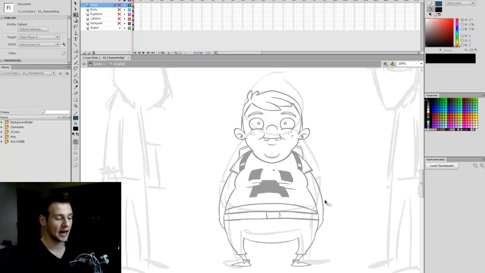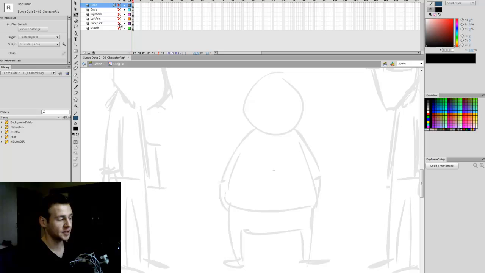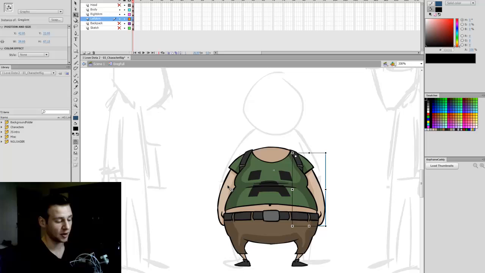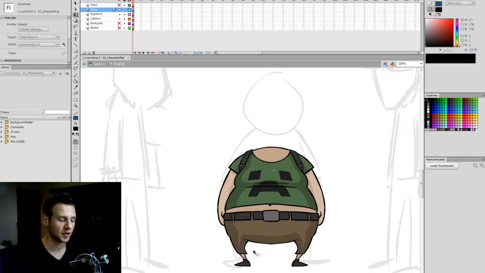It's much more characterized than the scribbly one you saw outside, and I used this as the base to create the character. So the first thing I did was I drew the body, then I added the left arm and replicated that over the right arm. And these arms are graphics as well, so I can enter these and they have their own timeline. Whereas the body I haven't turned into a graphic just because I know I'm not going to be animating it. He's going to be standing still the whole time. So each character rig is slightly different. The backpack is also not in a graphic symbol or anything, just because that too won't be animated.